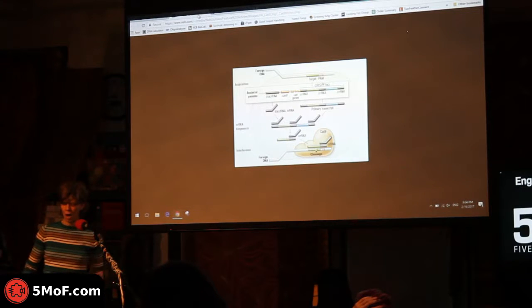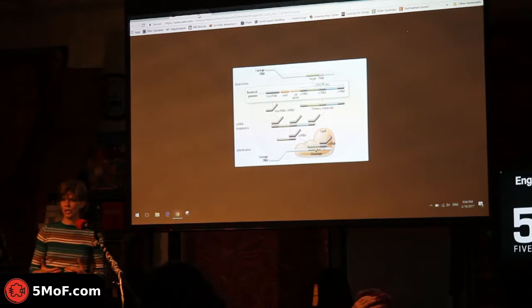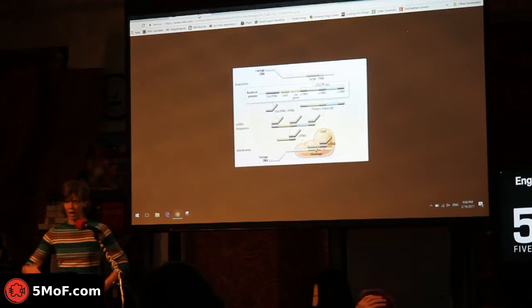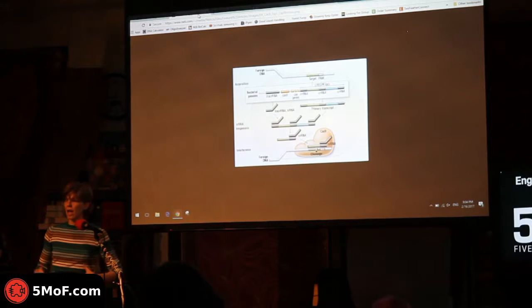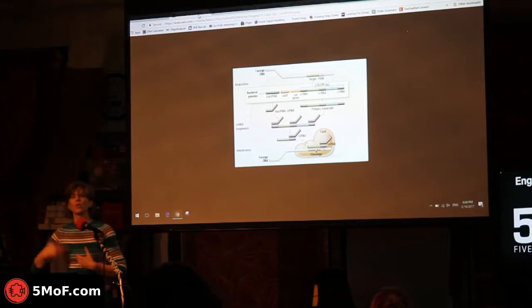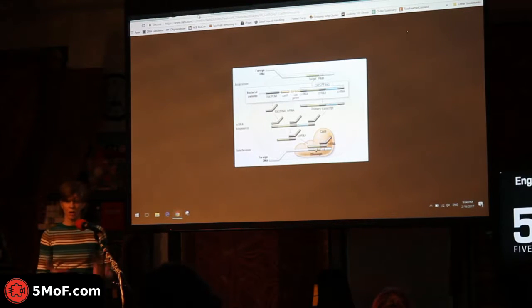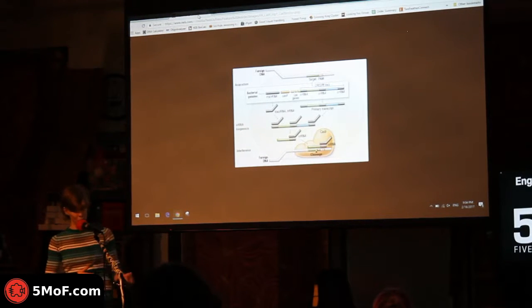There's a figure behind me that basically illustrates how this works. When a bacterial cell encounters foreign DNA, and bacteria don't really worry about foreign DNA from anything except viruses, so usually viral DNA, it has a variety of defense mechanisms that involve cutting up this DNA, actually deliberately inserting small chunks of it into the bacterium's own genome so that it can recognize it later. It's acquired immunity. And combined with a variety of enzymes, mostly an enzyme called Cas9, which is CRISPR-associated enzyme number 9.